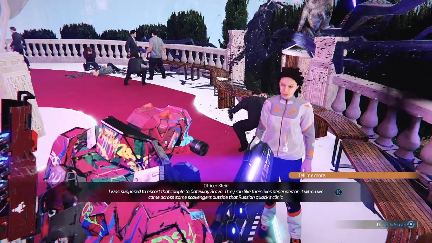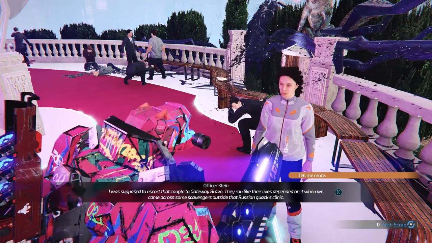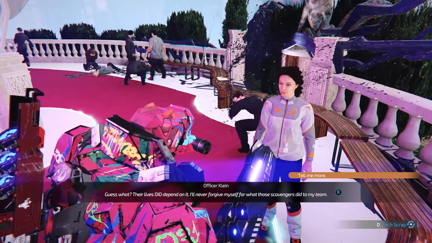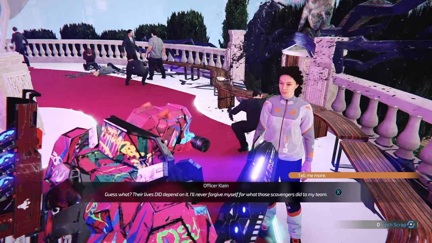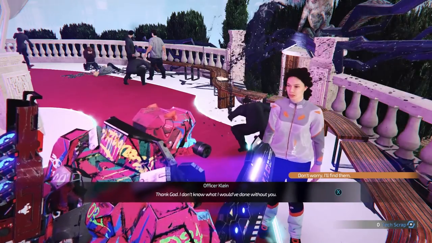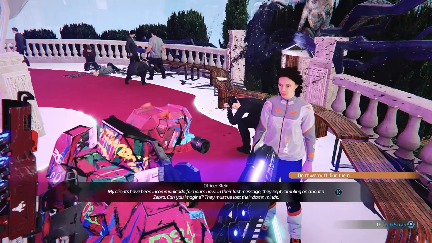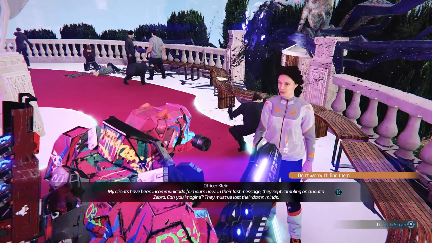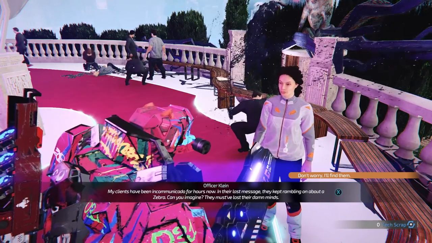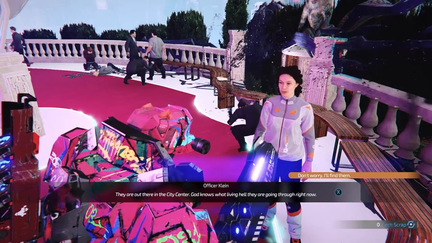I was supposed to escort that couple to Gateway Bravo. They ran like their lives depended on it when we came across some scavengers outside that Russian quack's clinic. Guess what? Their lives did depend on it. I'll never forgive myself for what those scavengers did to my team. Thank God. I don't know what I would have done without you. My clients have been incommunicado for hours now. In their last message, they kept rambling on about a zebra. Can you imagine? They must have lost their damn minds. They are out there in the city center. God knows what living hell they are going through right now.